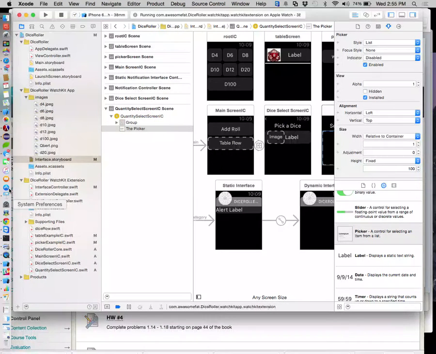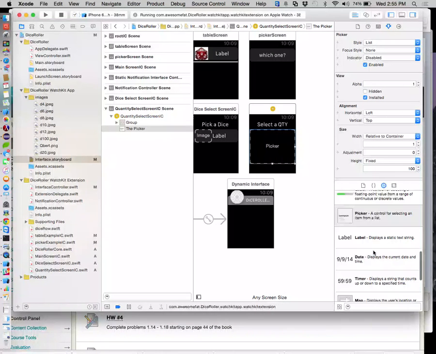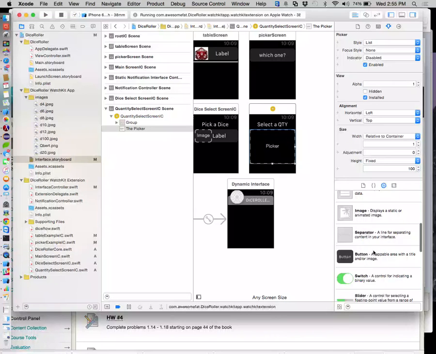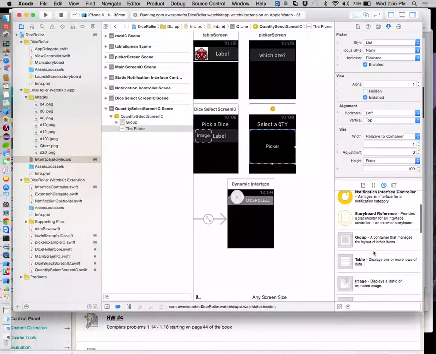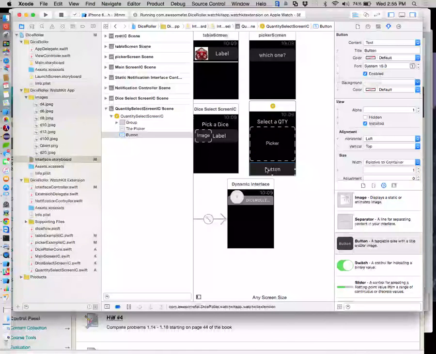Let's go back in here and throw the button at the bottom. But I kind of like the look of having the thing in the center. So we'll just say add roll here.